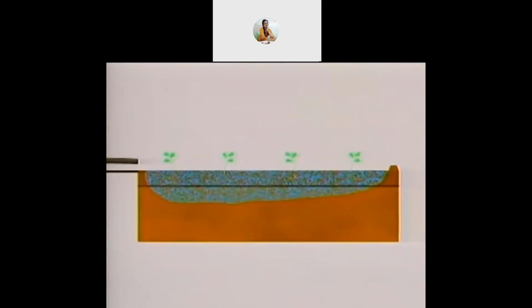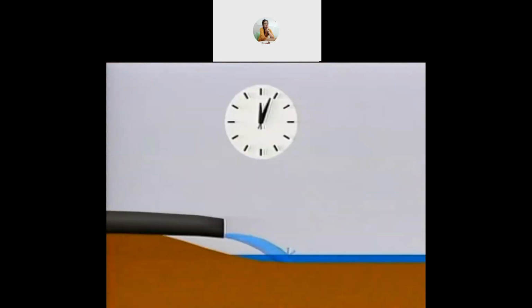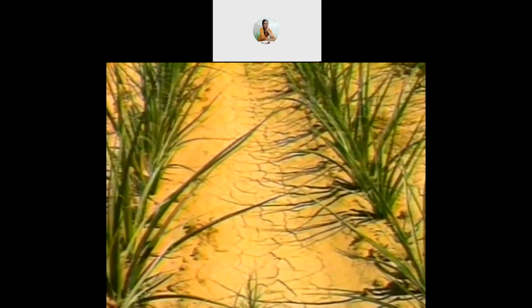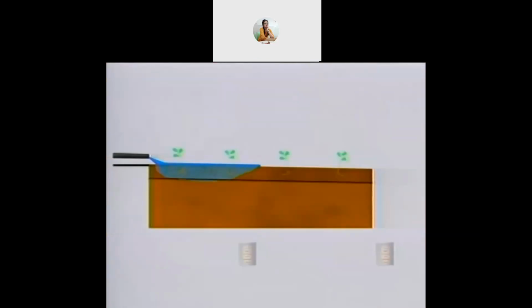G. Reduces labor cost. The disadvantages are: A. High initial cost. B. The water must be clean and free of sand, debris, and dissolved salts. C. Cannot be used in windy climate. And D. Fruits or crops can be damaged due to excessive water. And lastly, it requires high and continuous power supply. This figure shows sprinkler irrigation.